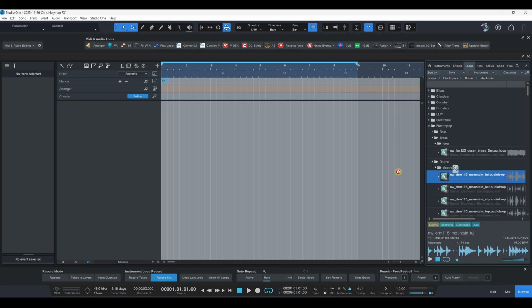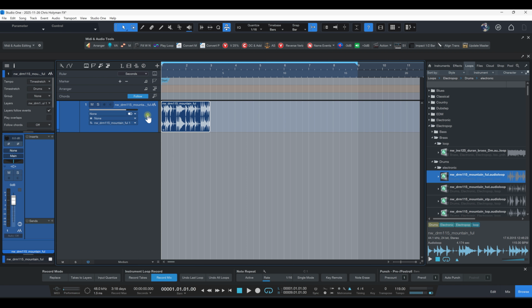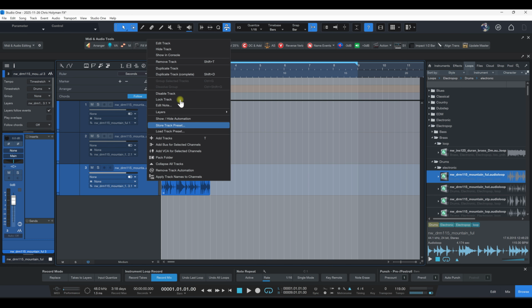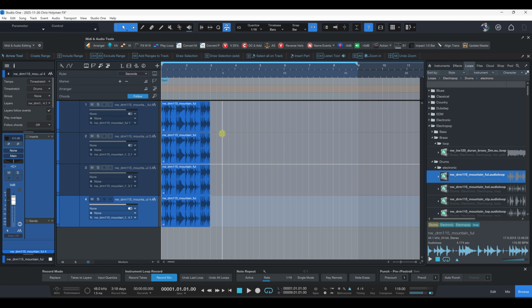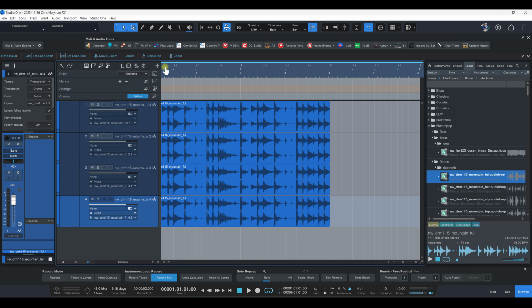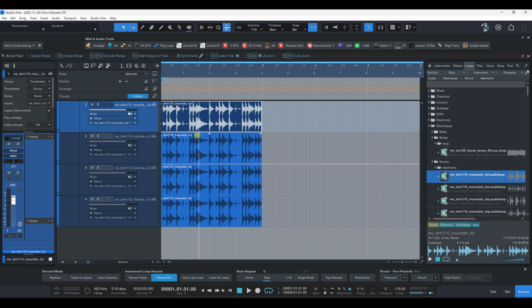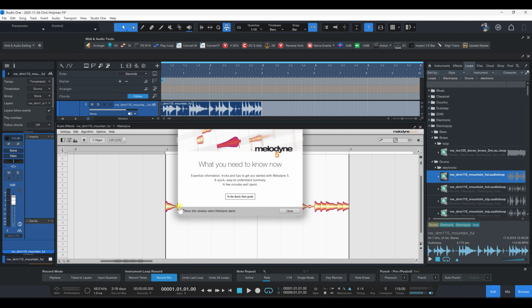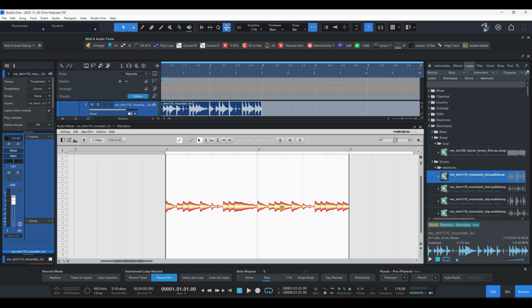So now let's say I have this audio track, right? And then we're going to duplicate this track a few times, right? And let's say I want to actually put Melodyne on all these tracks. So I can highlight all those. I can just press Melodyne right up here at the macro. It didn't detect it right quick, right then and there.